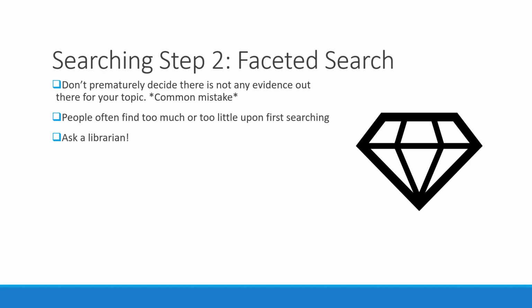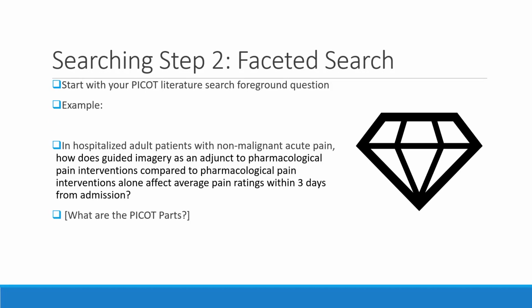This is a step where, if you get really, really stuck, you can ask a librarian. I'm telling you, those reference librarians over at the Granite Library are bored. They're looking for things to do. Go give them something to do. They'll enjoy working with you. If you walk in and just say, do my search for me, they're not going to do it. But if you say, hey, I want to do a faceted search, here's some keywords I have, can you help show me the steps to do that? They'd love to do that.